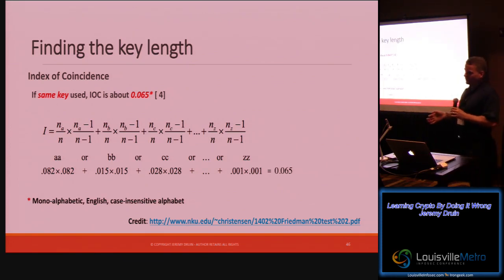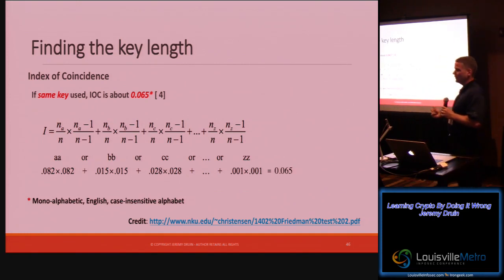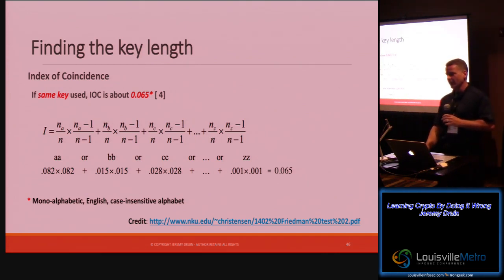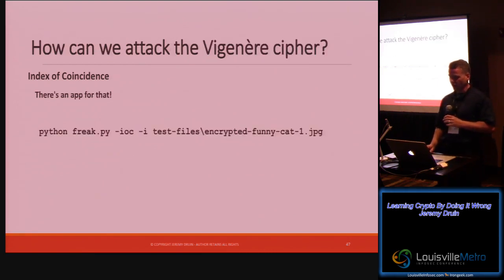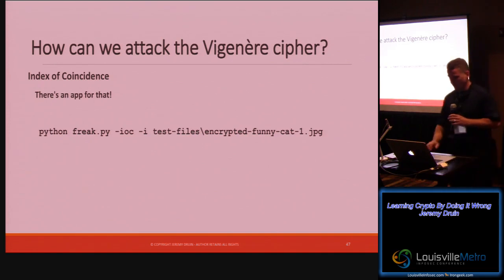Now, 0.065 is a lousy chance, admittedly, but it's double the chance of getting doubles if you don't get the columns aligned properly, if you haven't guessed the key length correctly. So, although it's a lousy chance, it's still vastly different, statistically speaking, than the chance if you don't get the columns aligned right. Well, as you might imagine, this is a tremendous pain, right? So, we'll just let the computer do it. Seriously. That's a lot of work.